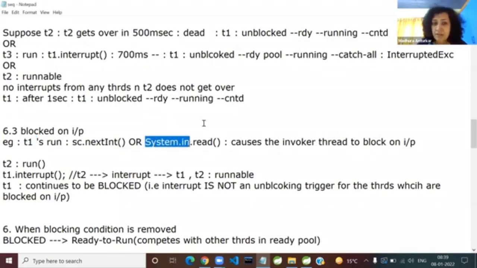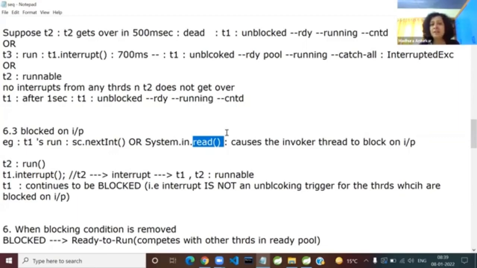Okay, another example. Everyone knows System.in. What is System.in? The standard input. The data type of standard input, System.in, is InputStream, and InputStream has a read method. So tell me, when you say System.in as an input stream, I'm talking in IO now, is it a binary input stream or a character input stream? B or C, binary or character? Binary. So in short, this method is going to wait for at least 1 byte coming from the user.